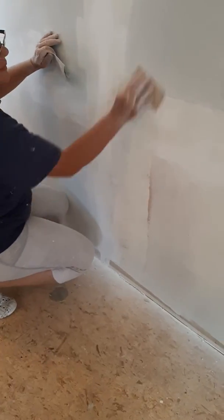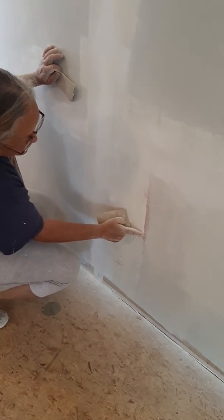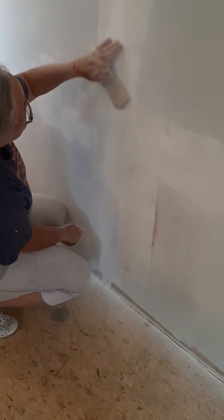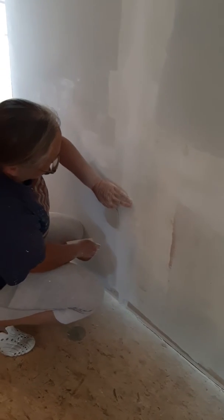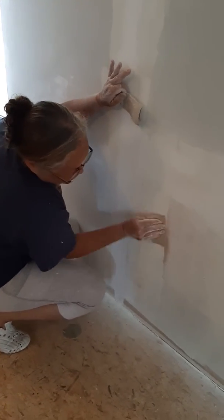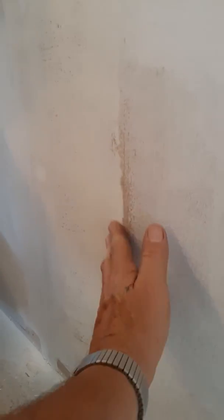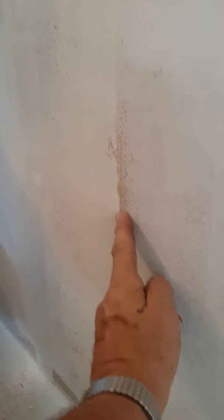Oh, so we're gonna put more mud on it? Yeah, if you can't sand it out. If it don't come out, we'll put mud. Because this is where the line was right here. Yeah, and it seemed like I would be able to sand this off, but I'll let you feel it, see what you think. Yeah, you probably come out of there. There's a slight hump there.